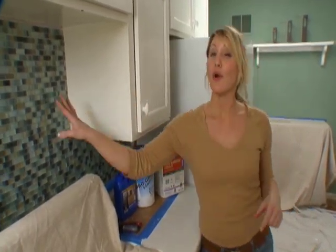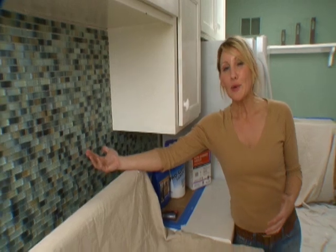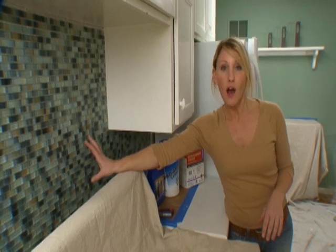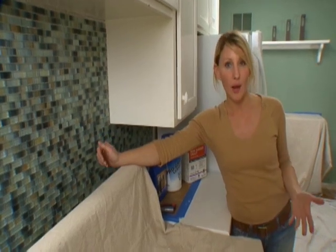Generally, the sanded doesn't shrink as much and it's a little more durable. Most people would think, though, with glass tile, you can't use sanded grout. It would seem that it would scratch the top of the tile, but check with the tile manufacturer. We can use it on this tile, we just have to be gentle in our application.